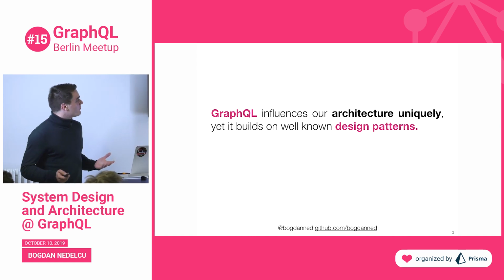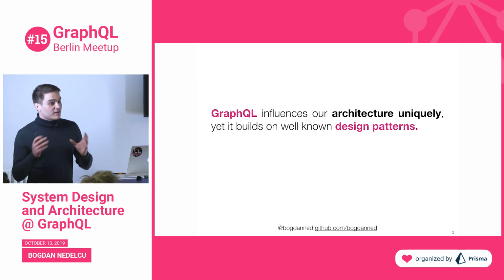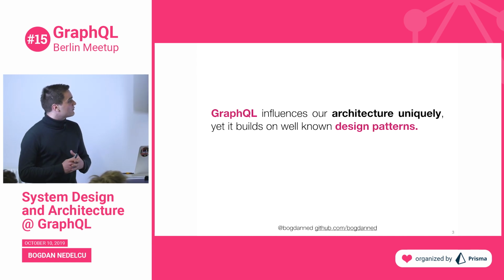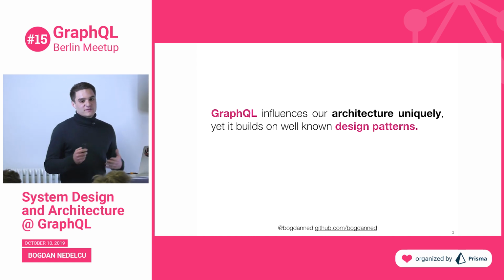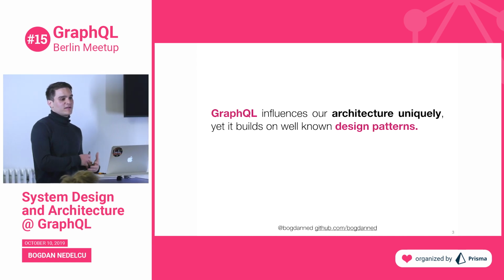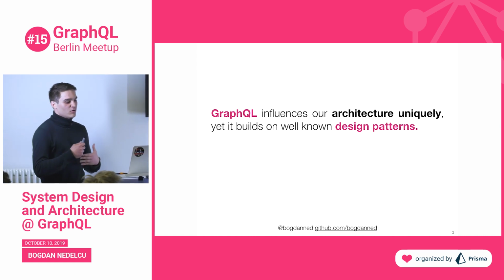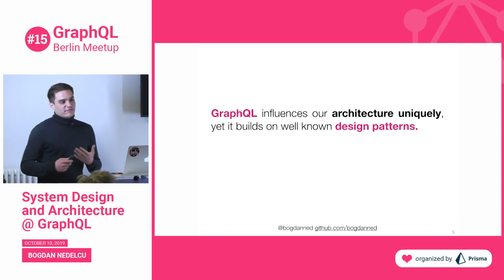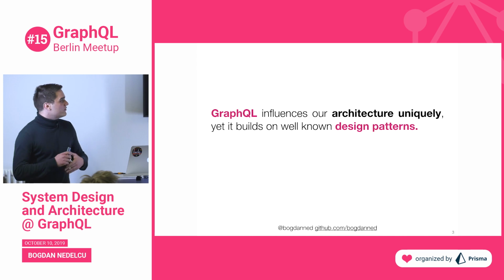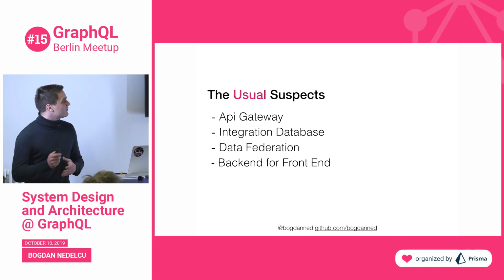So although GraphQL influences architecture uniquely, in the way things are put together, it builds on well-known design patterns. And if we are able to identify these patterns and know them, we're going to understand GraphQL much better. We're going to be able to onboard people much faster, and also defend architecture choices to the stakeholders around us. That was my motivation.